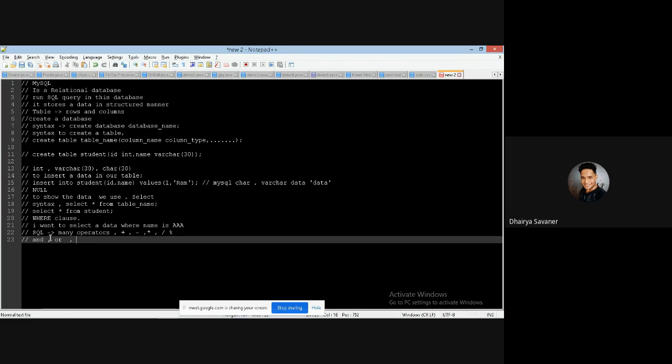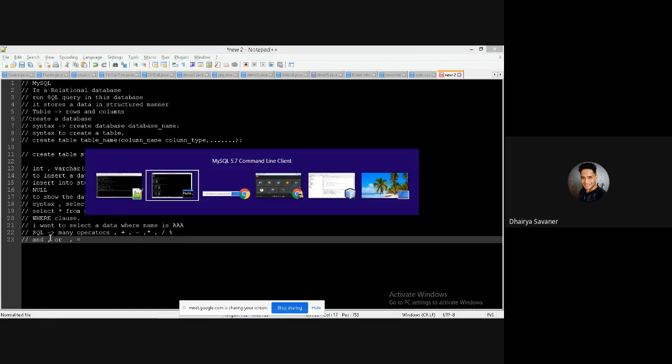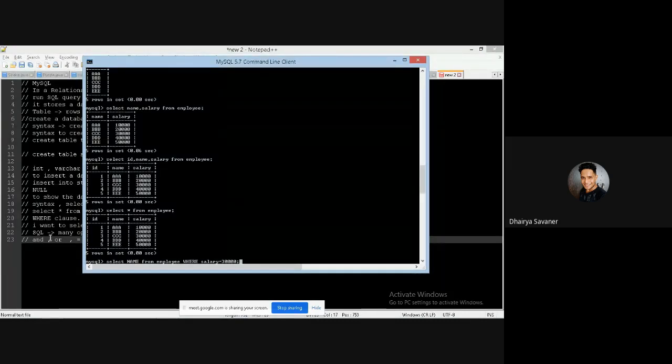We can use equals as well. There are many more operators that we can use, and we'll discuss them. So what we want here is select name from employee where salary equals 30,000.